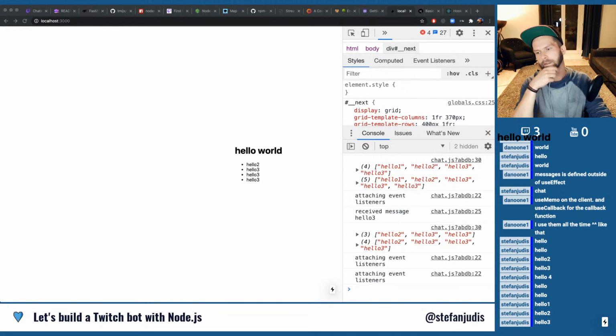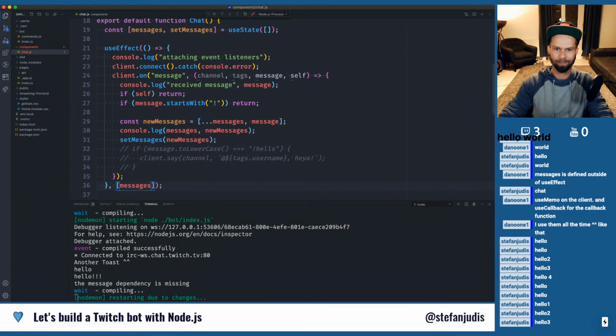Yeah, you're right. Okay, I take it like this. So messages clearly has to be a dependency of this hook. And how do I use callback or use memo now?